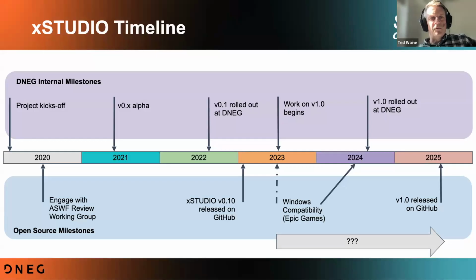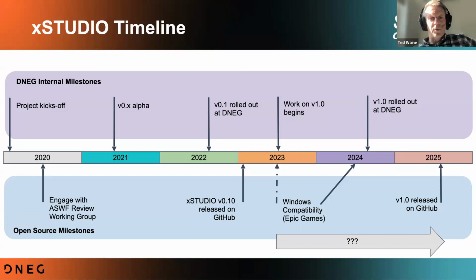Documentation and API examples have been added until we finally felt that the code base was suitable for merging into the main branch on GitHub. Something I want to address is the relative lack of apparent activity on the open source project from about mid 2023 until now. Apart from Epic's contribution that was merged last summer, there wasn't a lot of activity on GitHub.